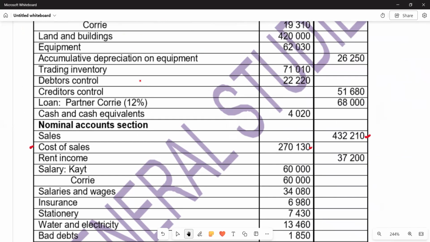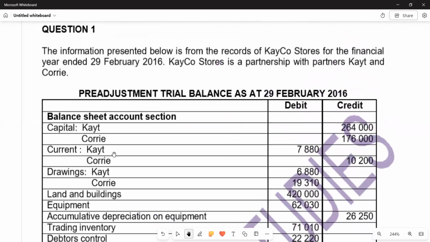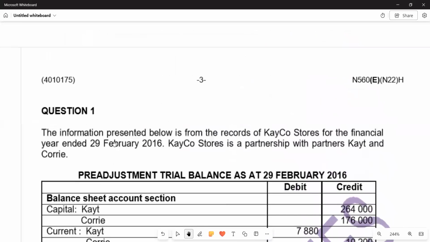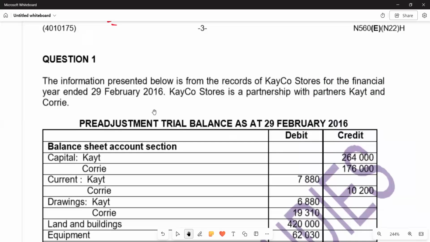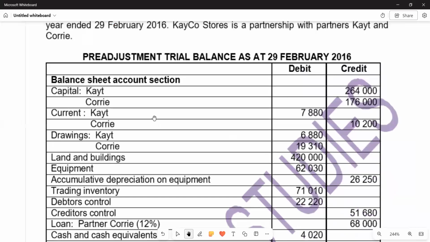So you have to calculate it by using that formula, and the calculation will be beneath the heading of our cost of sales. That says our cost of sales is opening stock and your purchases. If there are returns in the question, you're supposed to subtract purchase returns. You add your carriage inwards. If there are custom duties, you are supposed to add them again, and then you subtract your closing stock. Then you get your figure for cost of sales. But in this question, it is already calculated, so we can just take the figure that we have.